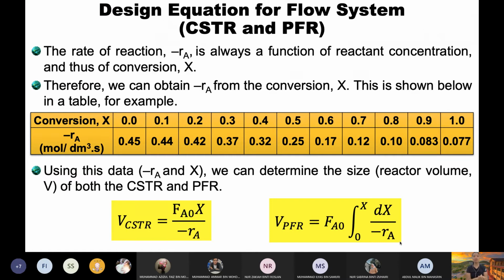Okay, so done on deriving the equation. Then now we come to the part where we learn how to apply the equation. Okay, so dalam chapter seterusnya, chapter 3, chapter 4, chapter 5, chapter 6, kamu akan tengok balik equation ni. Tapi equation ni kamu akan tengok dia akan bertukar, dia akan modify, it changes according to the reaction. Okay, so now I will start teaching you how do we apply these two equations. With the idea kita nak cari volume CSTR, volume PFR. Batch kita tak sentuh lagi. Batch nanti kita sentuh kemudian. Sekarang kita cakap pasal CSTR, PFR dulu, flow system.